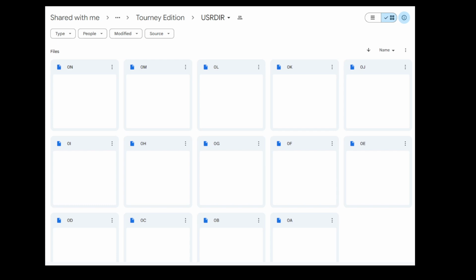Once you go to the link for the PC version, all you have to do is download 0A all the way to 0N. After you download this, you are to place the files into the USRDIR folder of the second College Hoops 2K8 folder that you made.